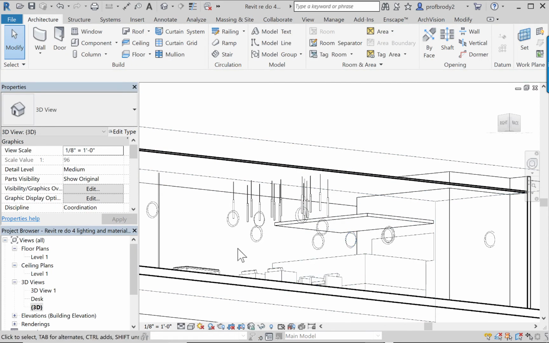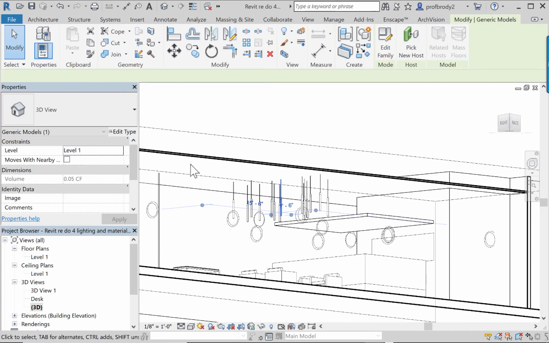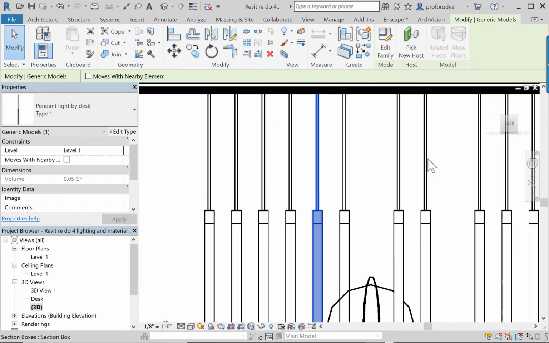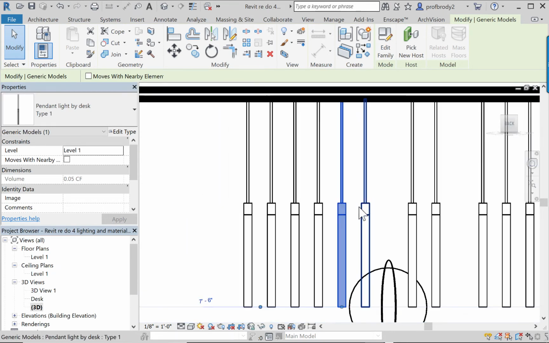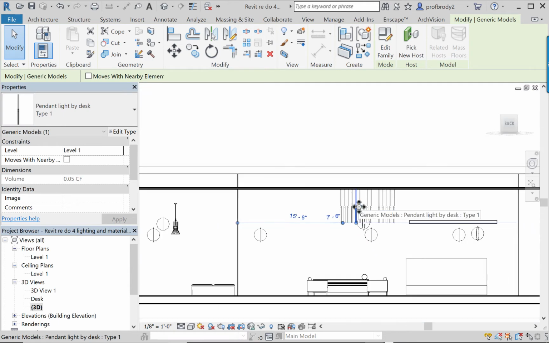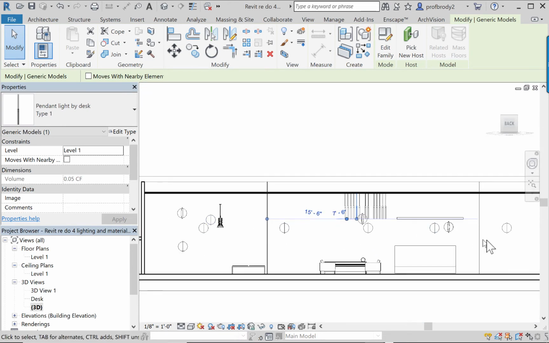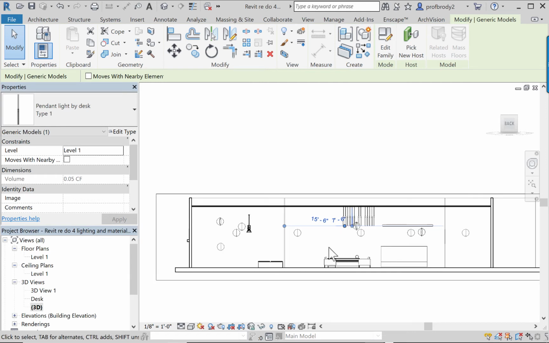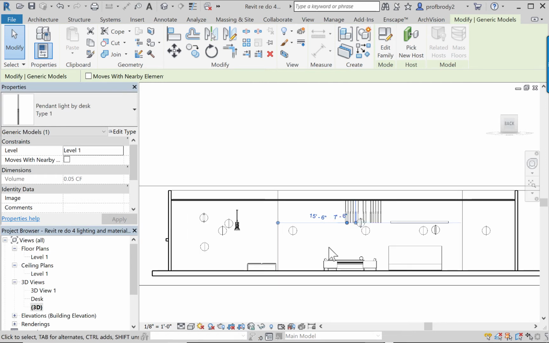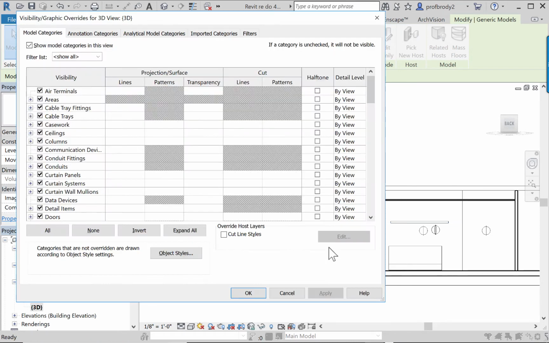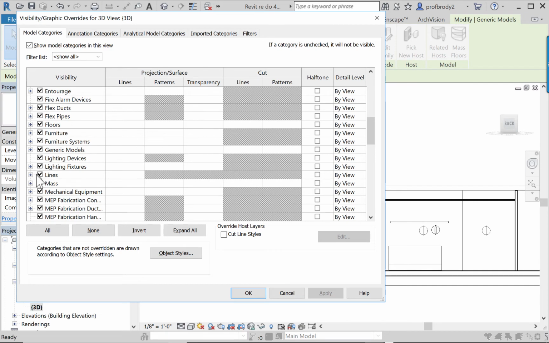Finally, some objects such as these light fixtures, what I've done is I've applied a material that is just a glowing material, okay? And if you take a look at what I've done for the rest of the project, I have a lot of these studio lights floating around. And again, I've posted some studio lights onto Canvas that are super easy. Let me just go to my Visibility and Graphic Overrides menu, VG, and show you the lighting.